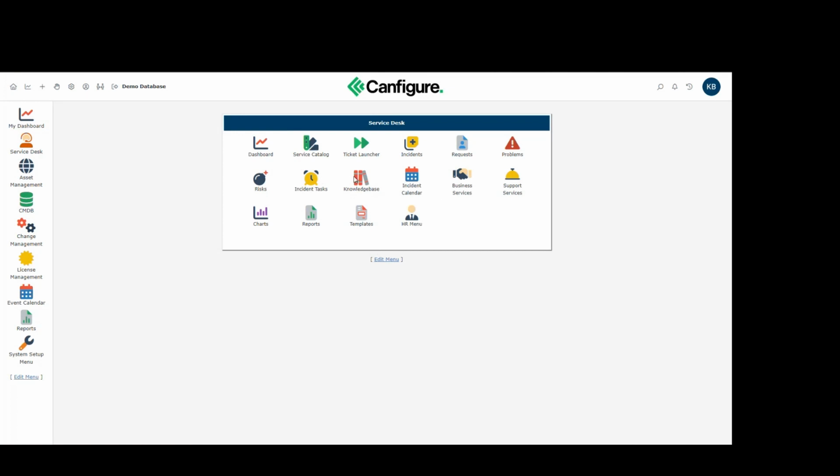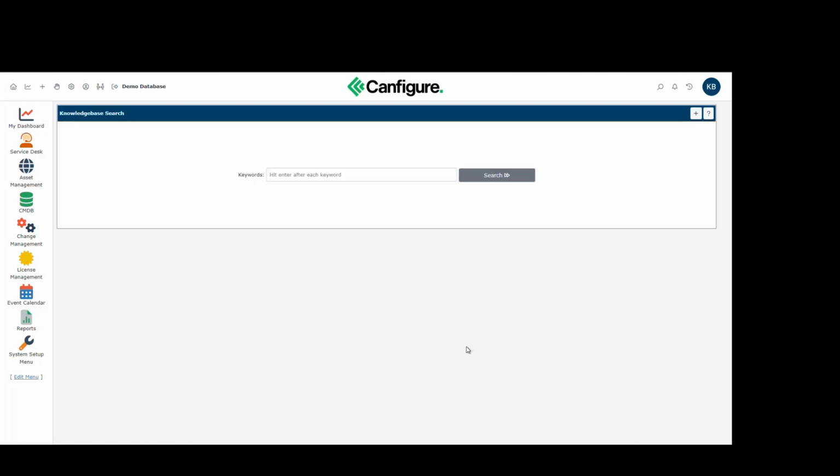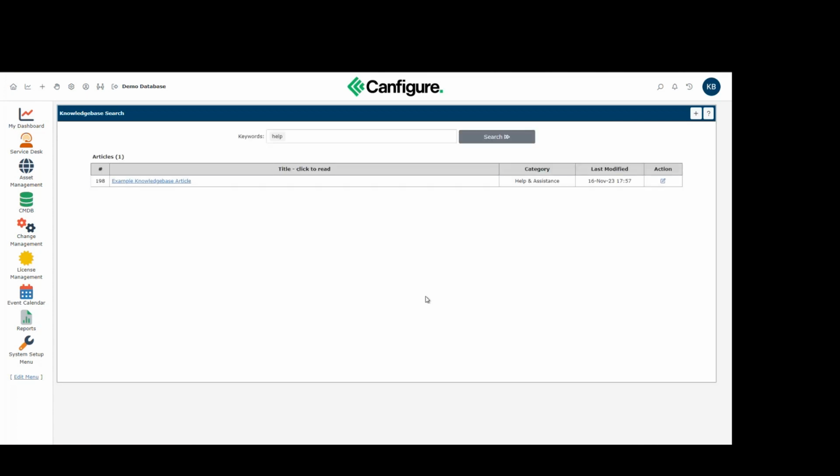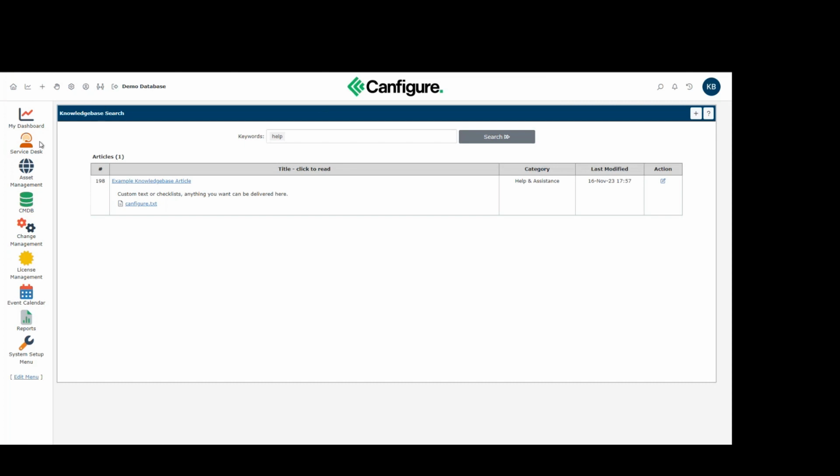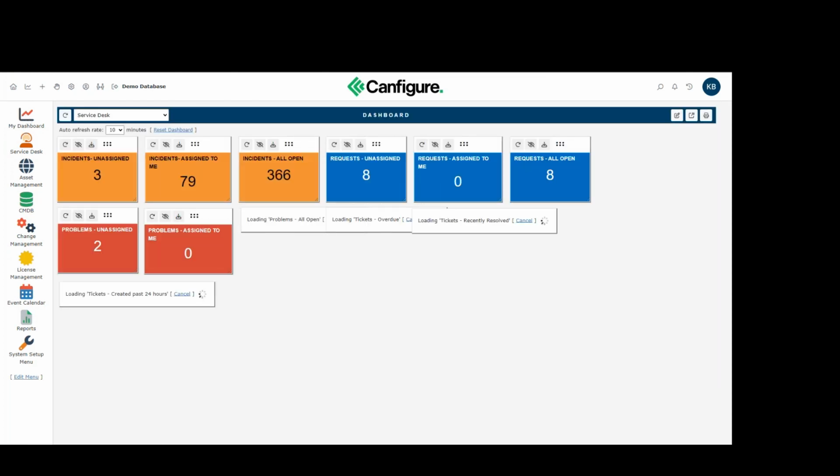We talked a little bit about service management and the overview. I do want to mention that there is also a knowledge base included. So for any keyword that you need help with, and for my example, I'm just going to type help, but you can use any keyword and assign it to an article. And it's really just as simple as that. I can look at the article, all the example articles, and read them directly in Canfigure. And so that's really just as simple as it gets for knowledge management. You can have any number of articles in your knowledge base.